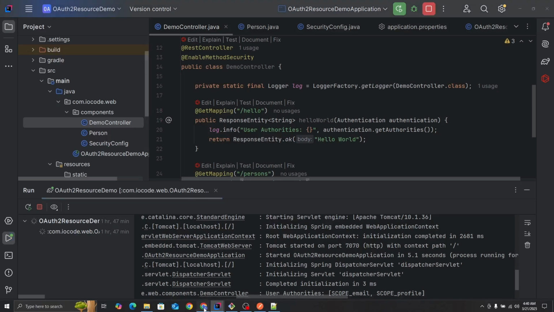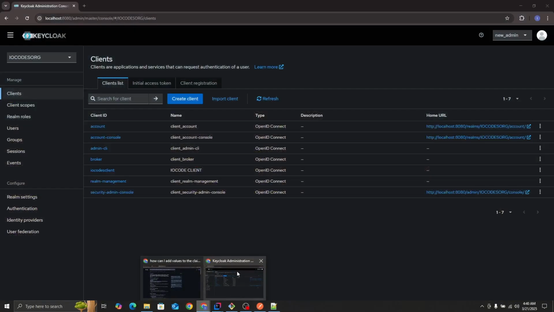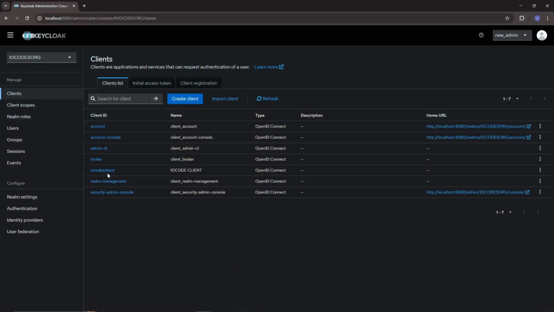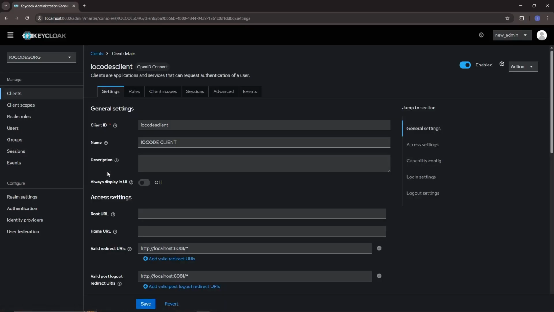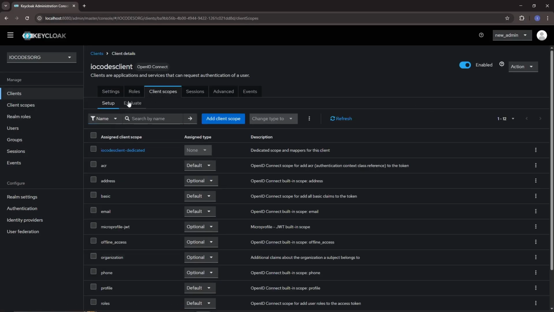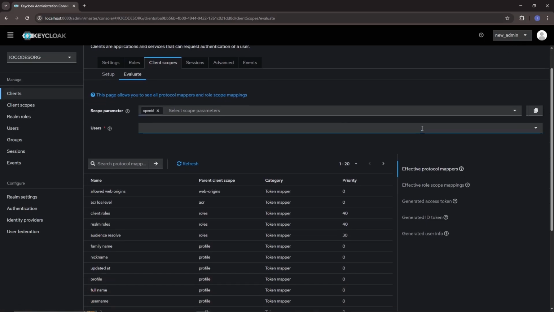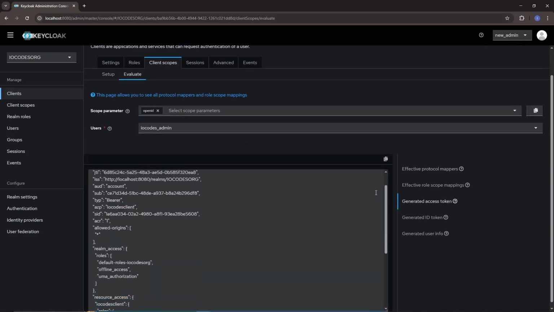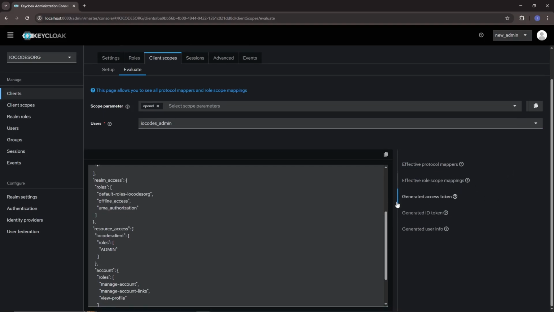move back to our Keycloak instance, and right inside of the clients that we've created, we move back to the client scope and then we evaluate the token. So from our admin user, we want to see how the generated access token looks like one more time.